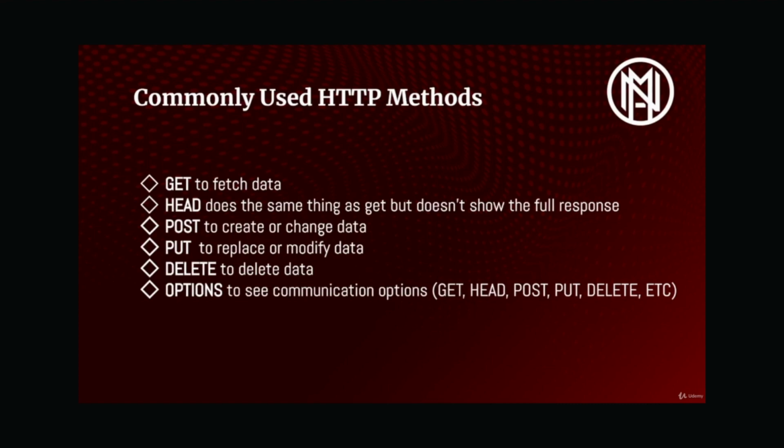And OPTIONS is to communicate to see what options that particular endpoint takes. And there's also HEAD. This one is the same as GET, but it doesn't show you a response. It just requests to see if that page is there or not. So it doesn't give you a response at all. It just looks to see if that page is available.